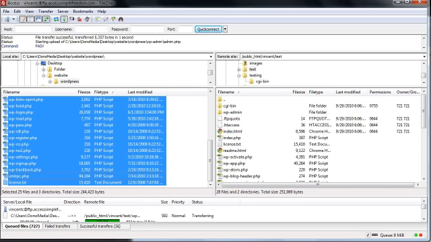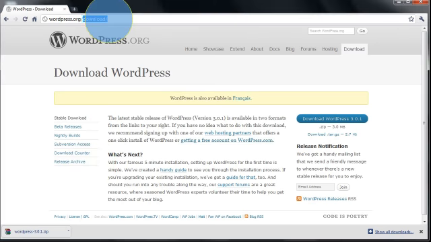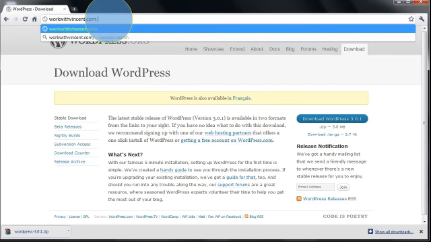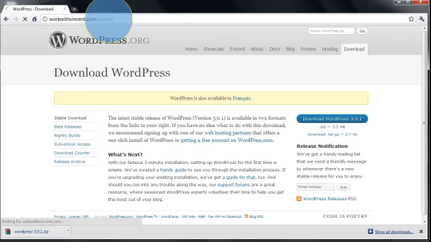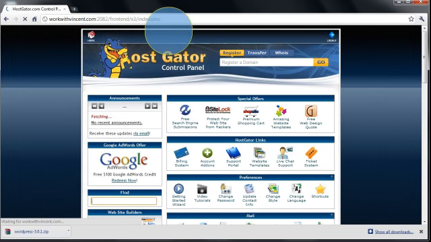Now there is some information that we need to require from our cPanel to be able to install WordPress, which is our database information. Now to get that, what we want to do is navigate to our domain. In my case, it would be workwithvincent.com/cPanel. So of course yours would be yourdomain.com/cPanel, and your current username and password when setting up with HostGator. Mine's been programmed, of course, inside my browser, so I get directly inside.